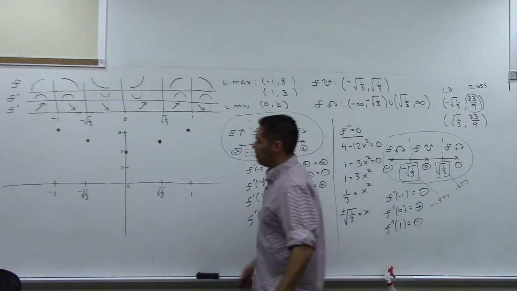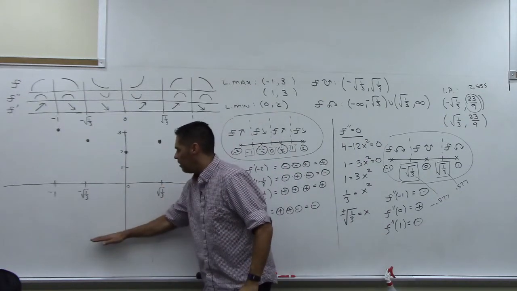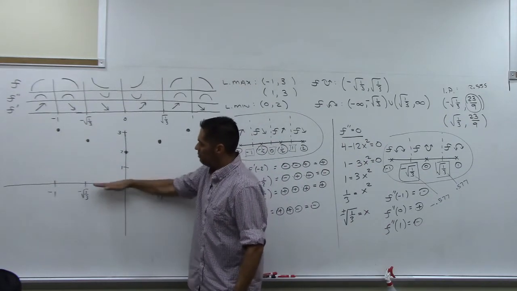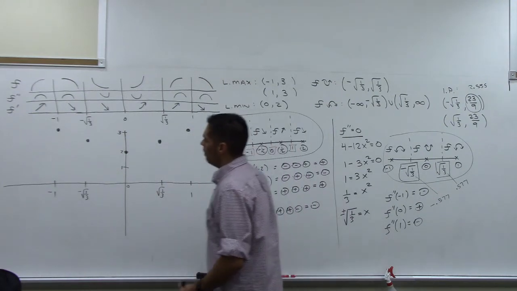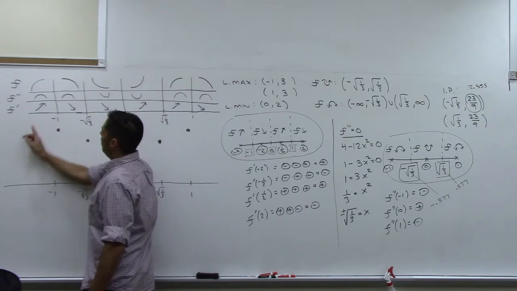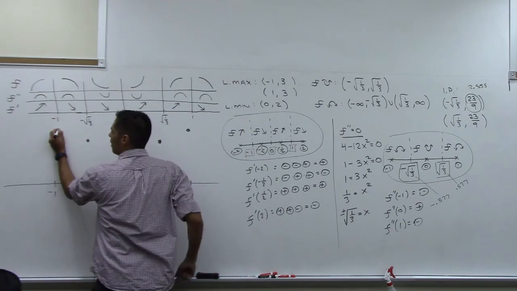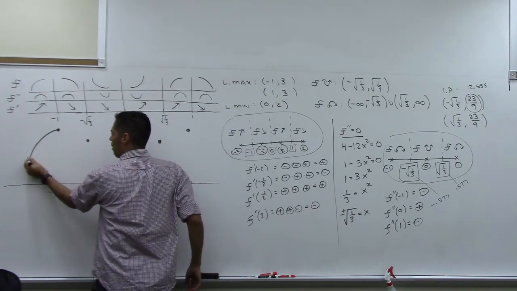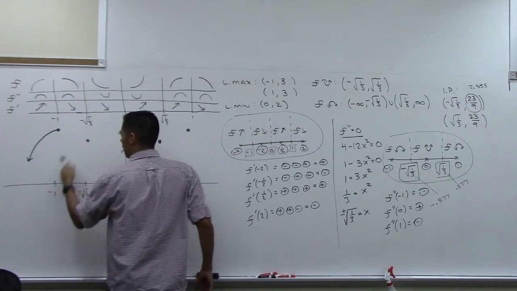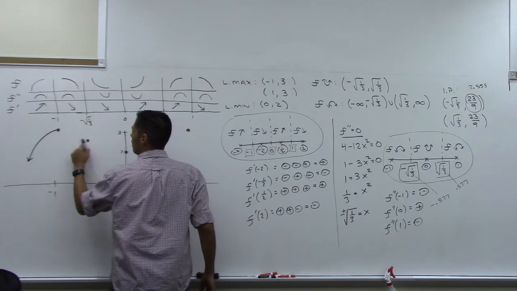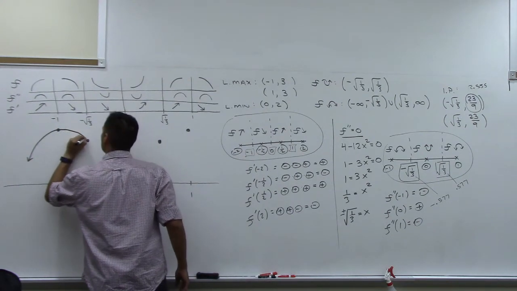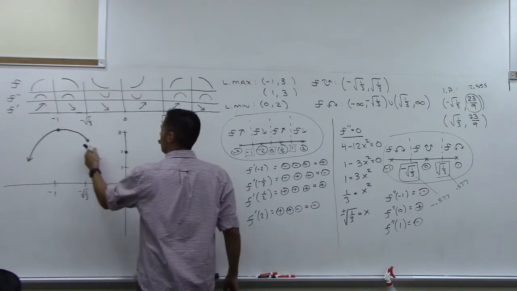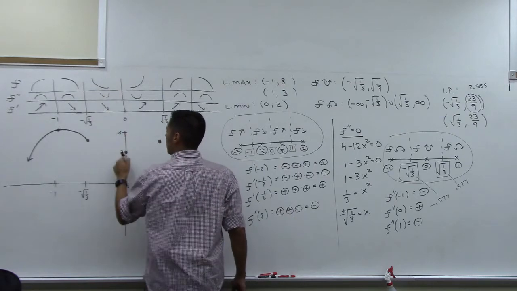If I had to redo this again, I would move this x-axis down because I don't have any points down here, so I'd move it down so that I would get a little more room to draw things, but this should work. So to the left of -1, I've got to look like that. So connect the dot here and then draw that like this, arrow. Now between here and here, I've got to look like this, and I've got to connect these 2 points. Like that, okay? And then between here and here, I've got to look like this and connect those 2 dots.